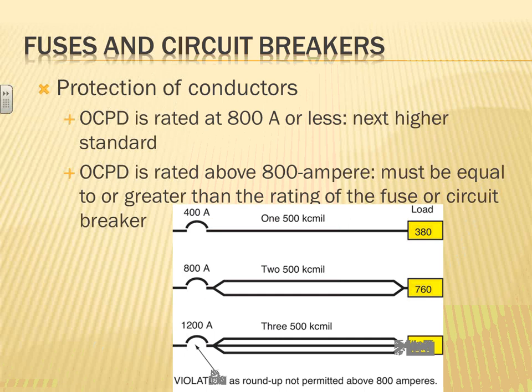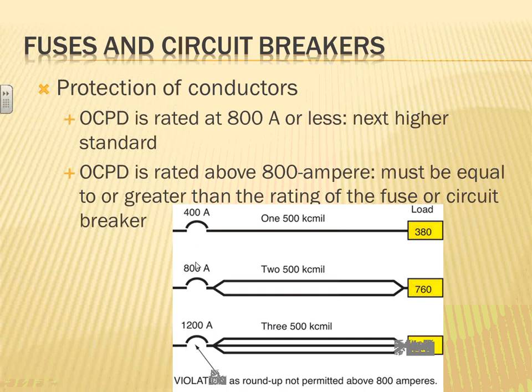As engineers, I don't like this one. Do you guys do it? Or do you land a 500 kcmil on a 400 amp? Contractors love it because it saves money, and it works. Do you know why it works? Because most of the time our system is oversized anyway. The load factor of any system that you do, like we talked about last time, is from 33 to 66 percent. Meaning after you design the whole system, you're lucky if you can get 66% of what you designed for as a full load amp.